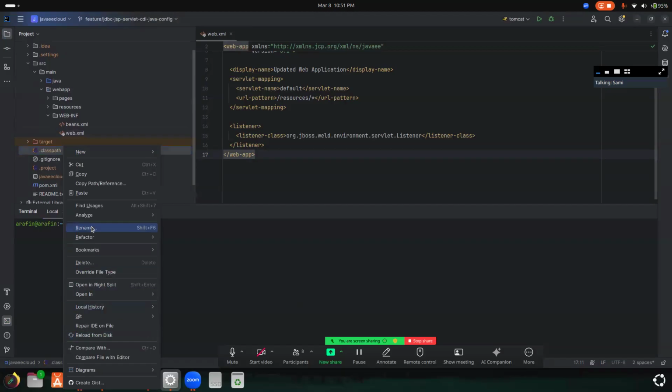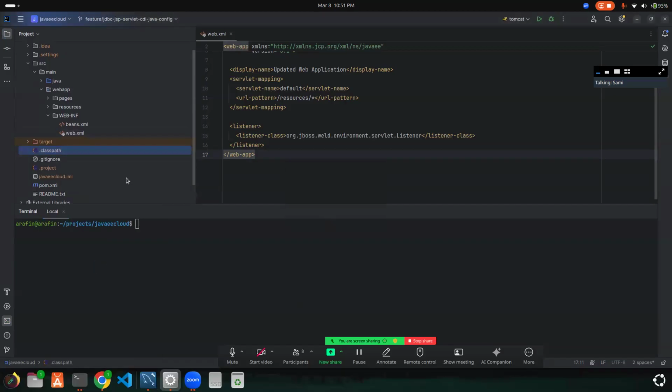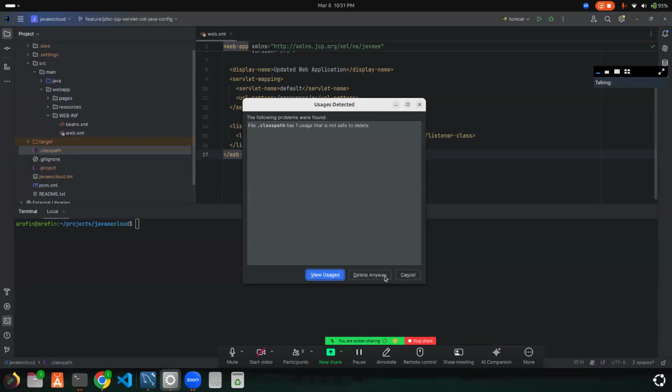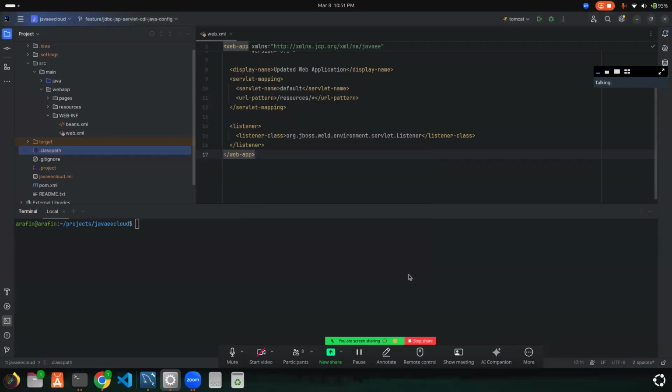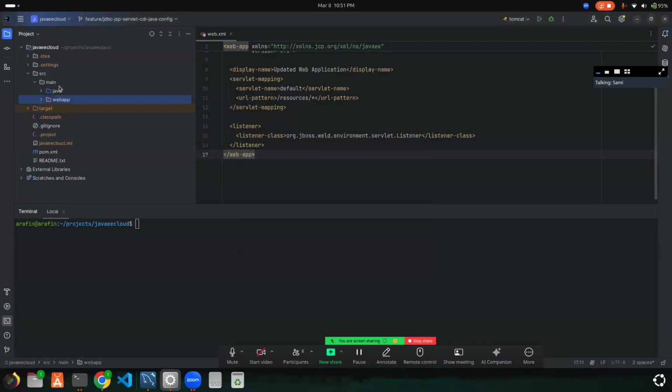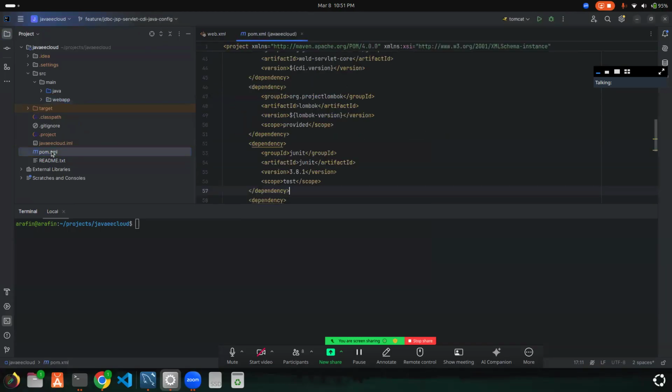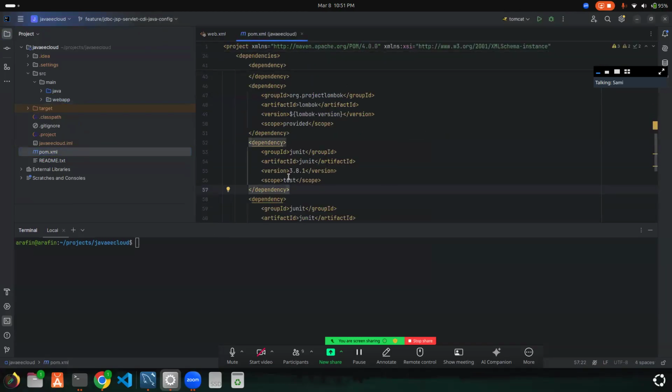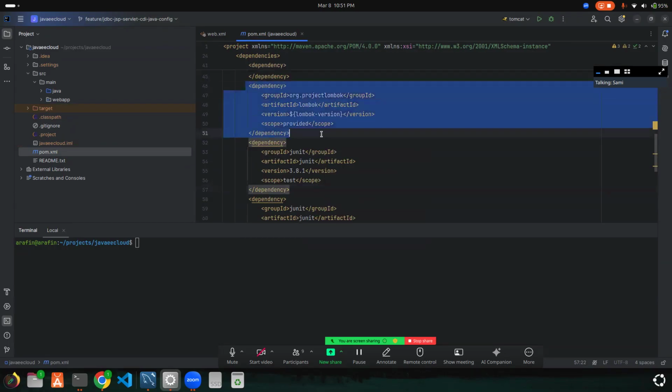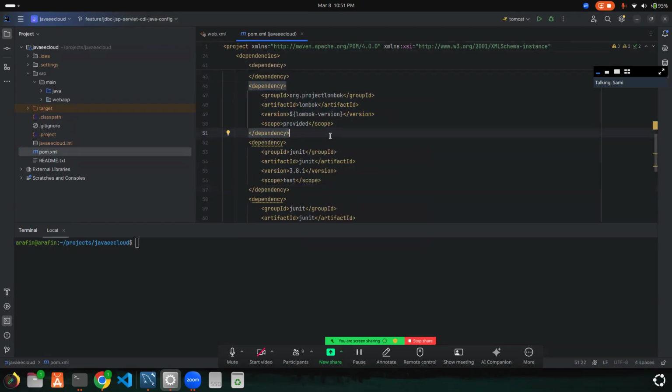Actually, I do not need this classpath file, I will delete it. Oh, no, no need to delete. In the pom.xml file, it is not strictly necessary to add any dependency, but generally we can, for logging purposes, use one dependency.